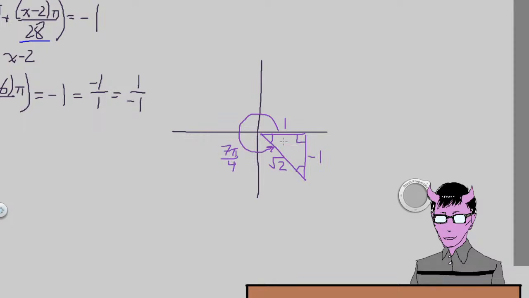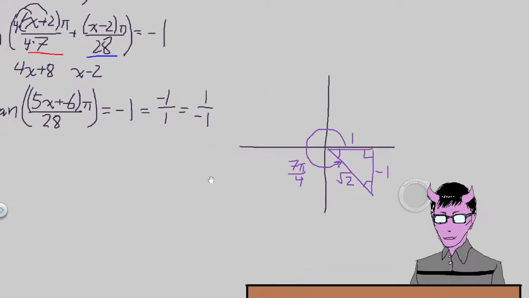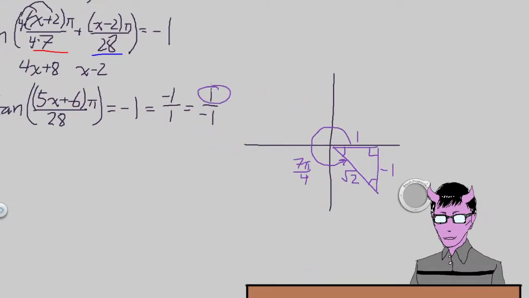So if you wish, you could have reported this as a negative situation. You could call it -pi over 4. It doesn't matter which one you choose, honestly. So I preferred positive, so I'm going to keep it at 7 pi over 4. And then the other scenario, this one right here, we have a positive.